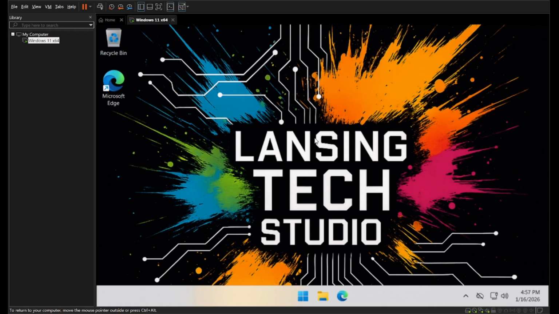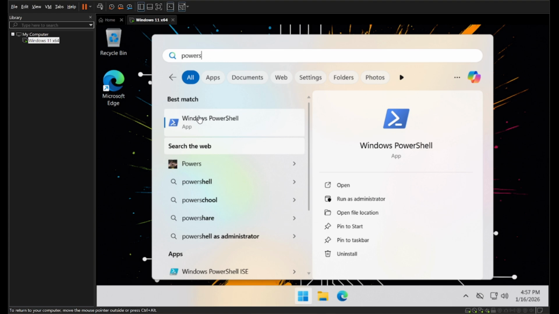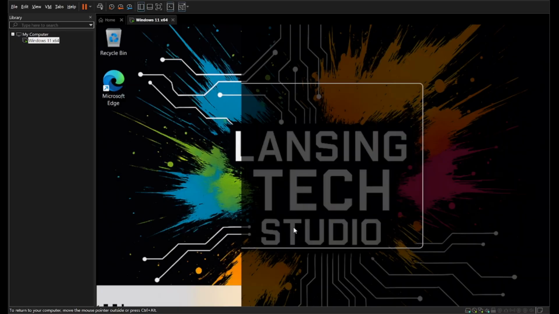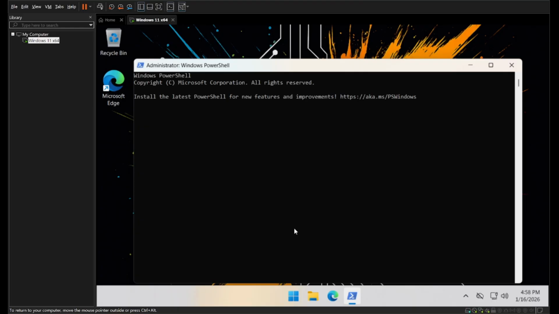Okay, I'm going to once again run PowerShell as admin. And as this pops up, we will run that exact same command that we have been running.